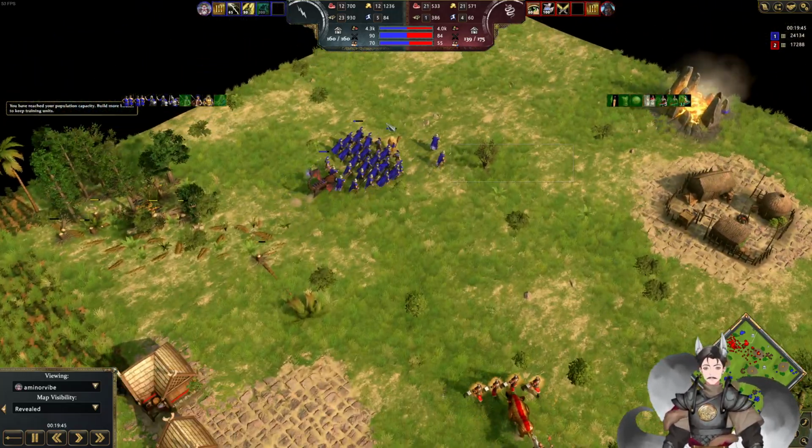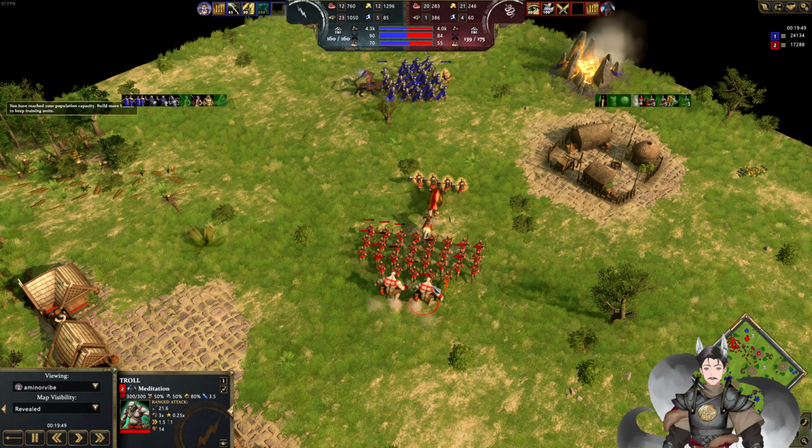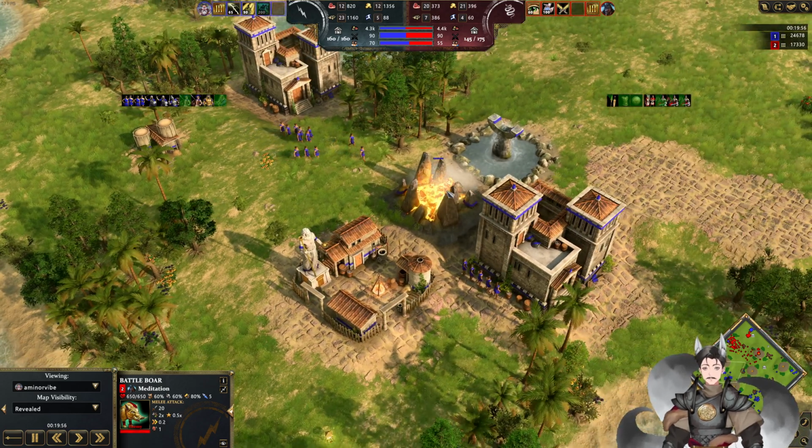Blue's army is split up. It may be best if he just falls back, regroup his forces. Got some trolls here, and of course the Battle Boar. He could get inside the Underworld Passage and try to do an ambush spawn.